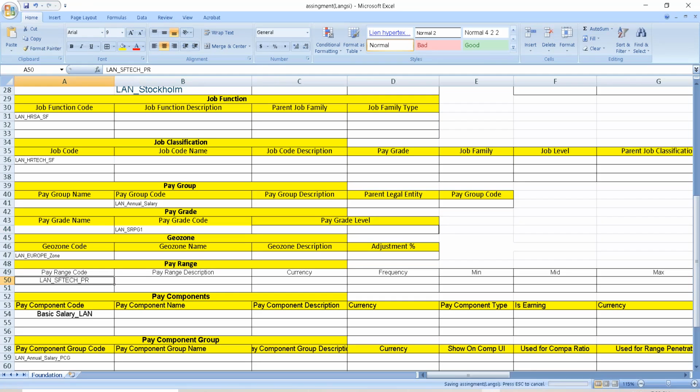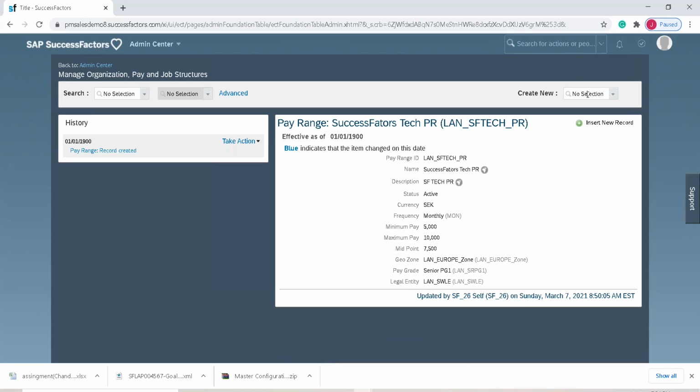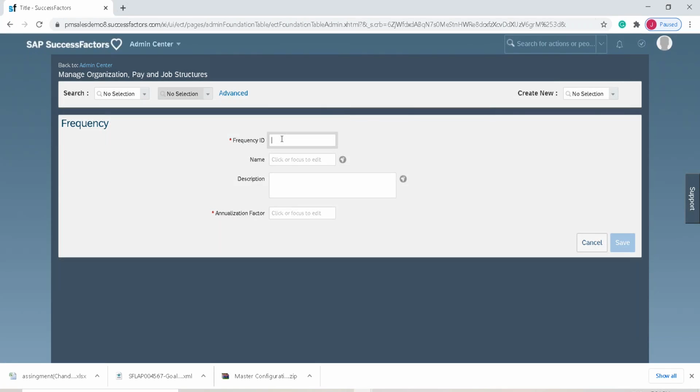Pay range. Okay. Then we have frequency, finally. Frequency is like what's the regular frequency? You see here there is no date.